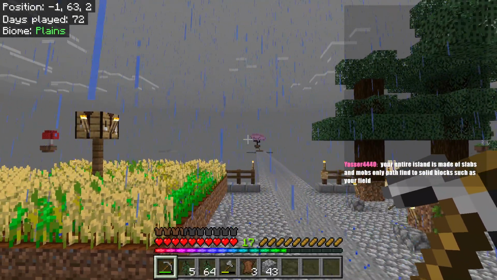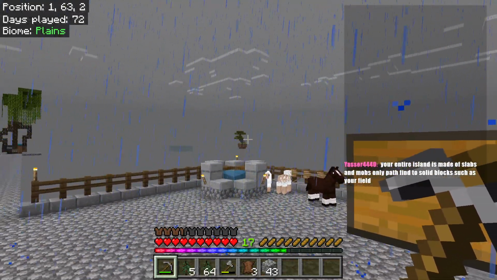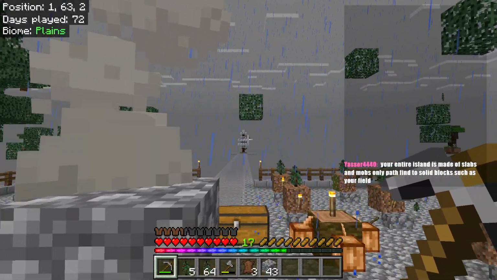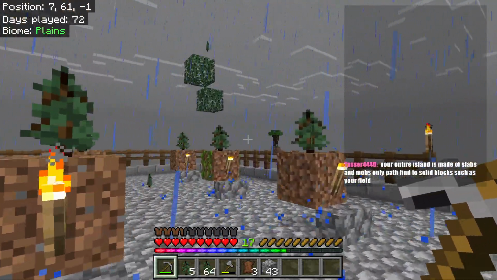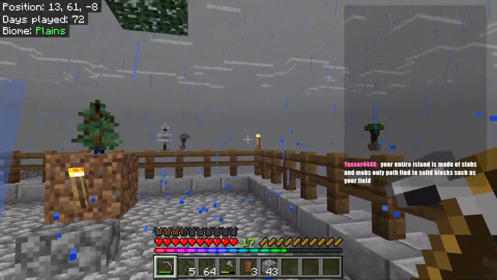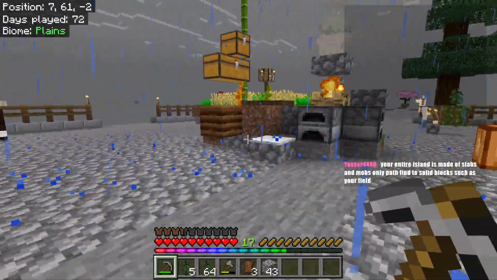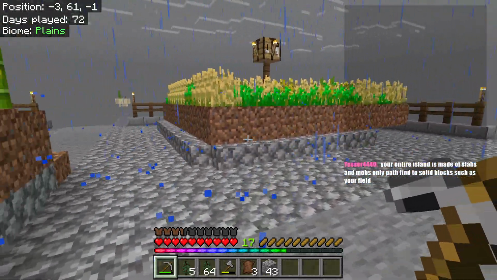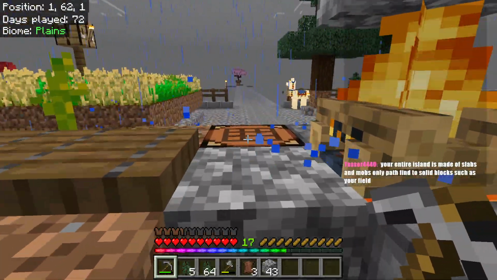They're not like the cherry tree, which goes off in all sorts of different directions, the acacia tree that goes off in different directions, the mangrove, which is its own beast, and either of the pale oak or dark oak trees are their own variety as well.